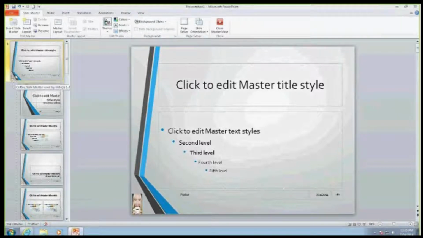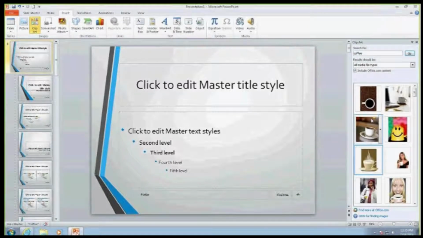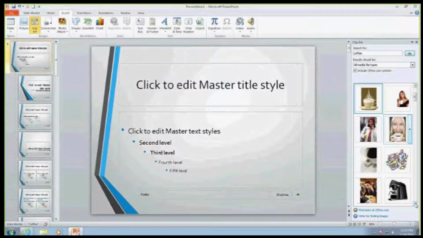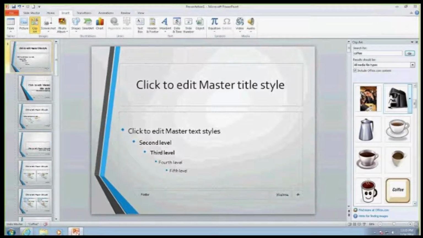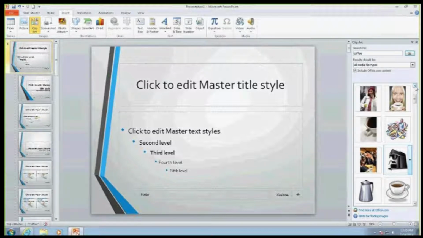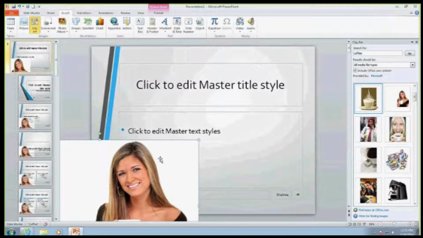I'm going to insert another picture. I'm going to go to Insert Clip Art, because this one is just like a crazed woman. For most people, coffee can make you feel like that, but for most people it makes us feel a little bit more pleasant. I think this young woman represents that. She feels pleasant when she drinks coffee. She treats people pleasantly. The picture of her without coffee might be a different story.